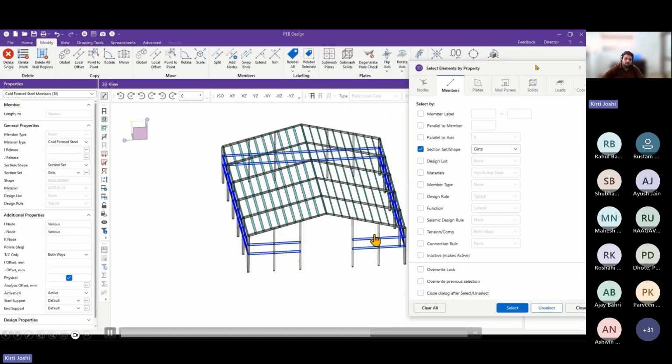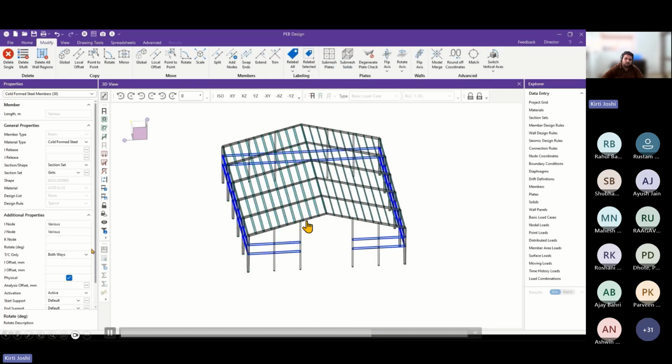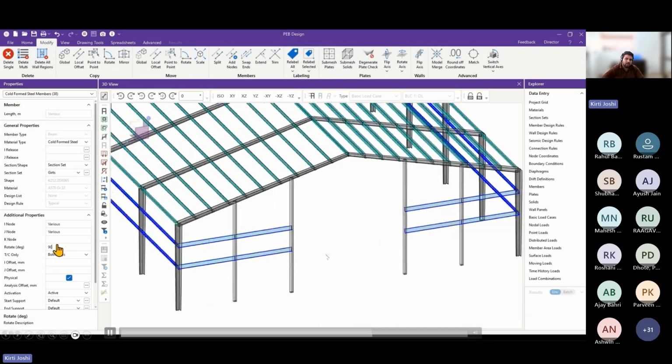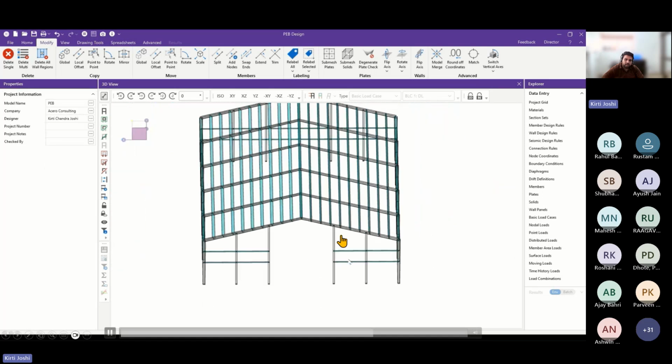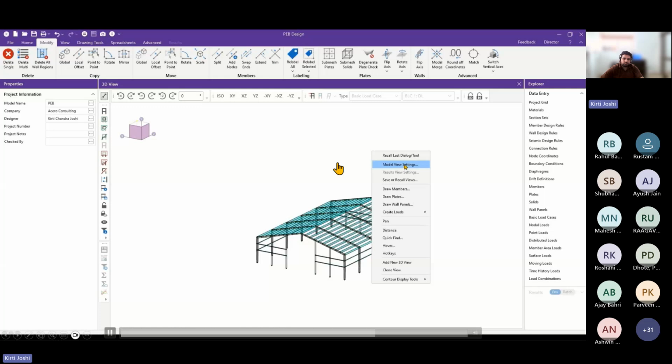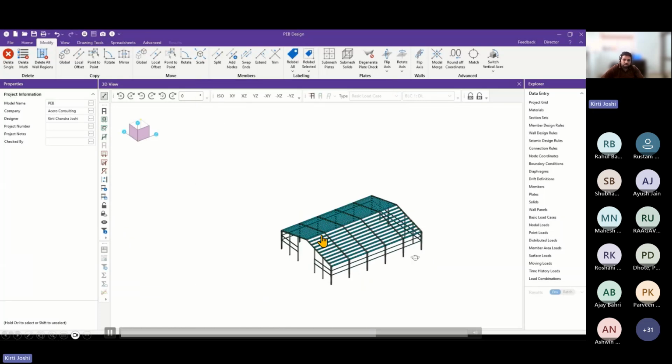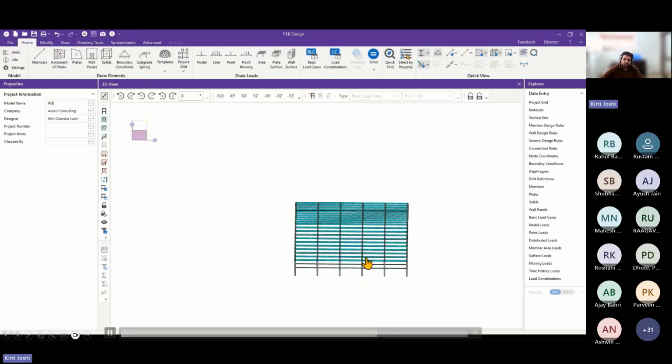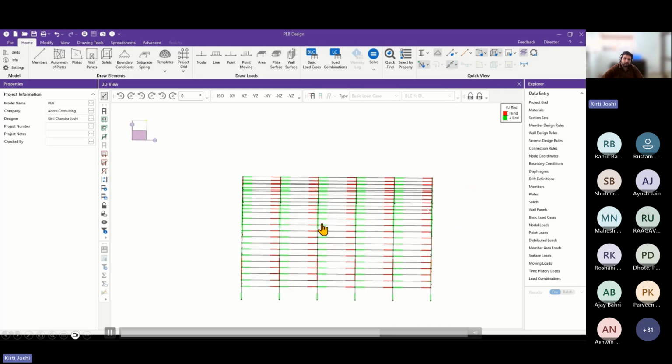For this I have selected using the select property. Then I have used rotate to 90 degrees. Now this looks okay to me. You can also set your transparency view so that it is better to work while modeling.